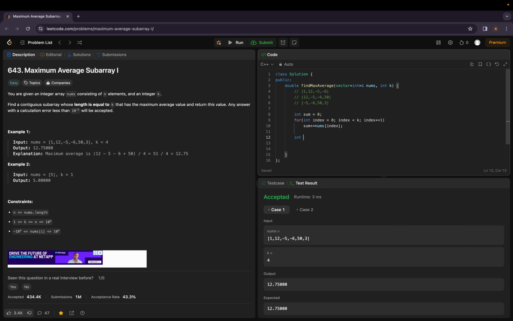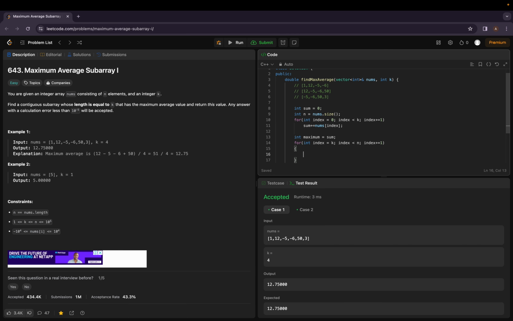So let me have a variable called maximum, which is initially set to the sum of the first k elements, and depending on the sum of the other k-length subarrays, I'll accordingly update this variable. Now my index has already traversed from 0 to k minus 1 because it already has the first k element sum. I need to compute the other subarray sums as well. So I have another for loop starting from index k, and this will go till n. Now remember that I have not defined n, so let me just have int n equal to the size of the array. So we can just do nums.size to define the vector size.